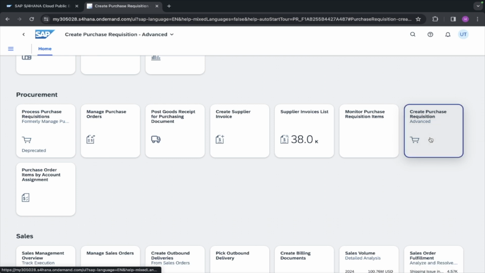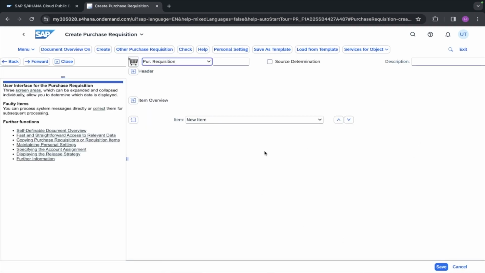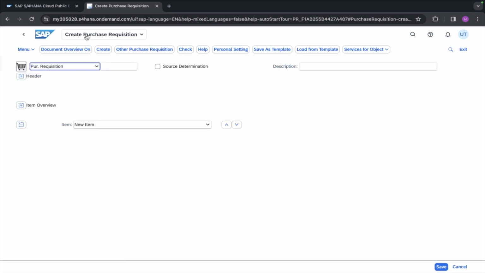When I click on here, it will give me this screen. Now for create purchase requisition and create purchase order, it is similar to our GUI screen. What we have in our GUI, it is similar to that. It's just an HTML based interface for Fiori.